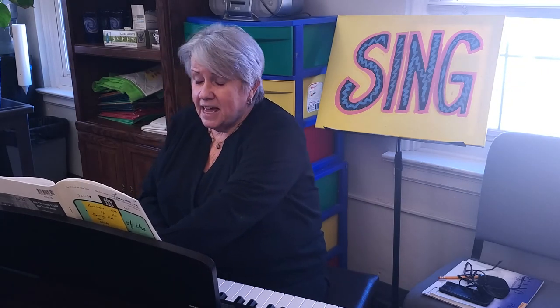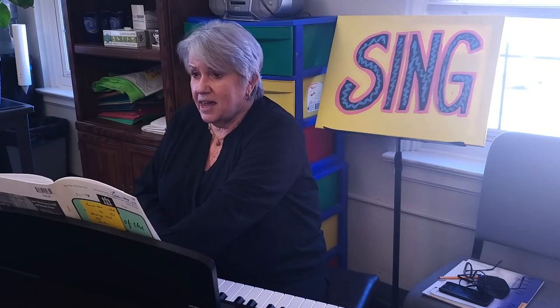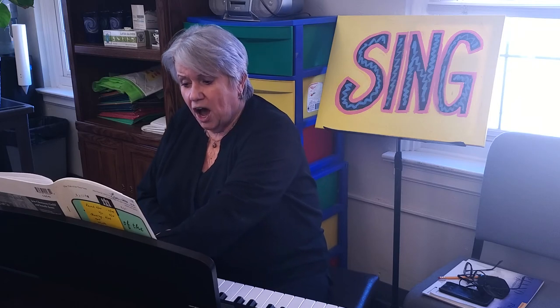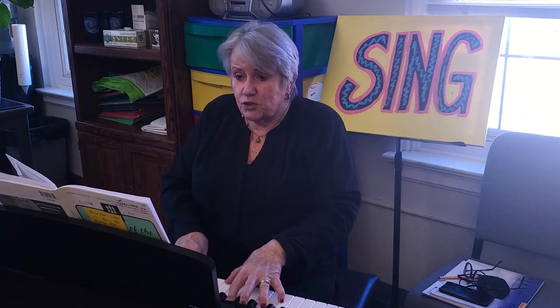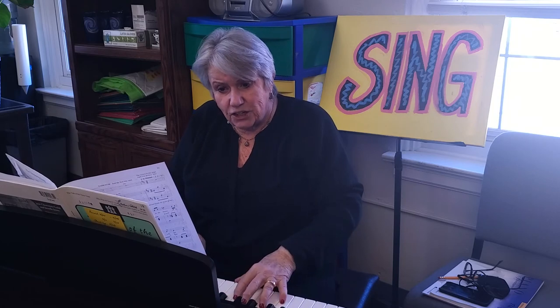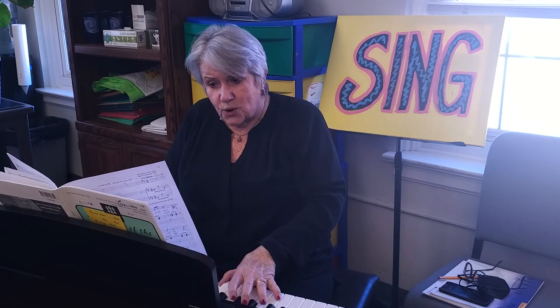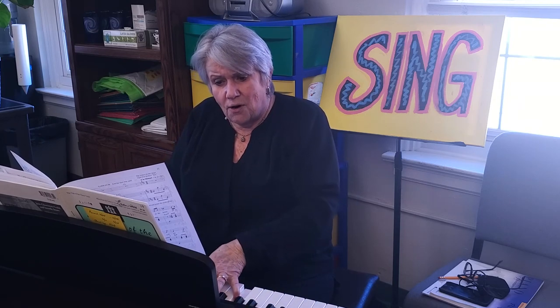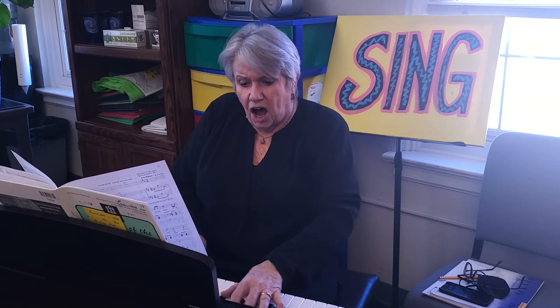I'll be a chest with a silver lock in the house of a wealthy lord. He will lift my precious cover to reveal what he has stored. Diamonds, rubies, dazzling gems, pearls and gold, and all things good. I will hold the priceless treasure in my arms of polished wood.